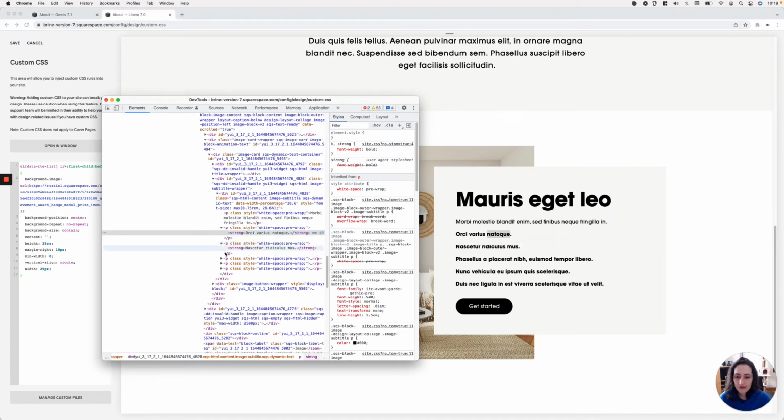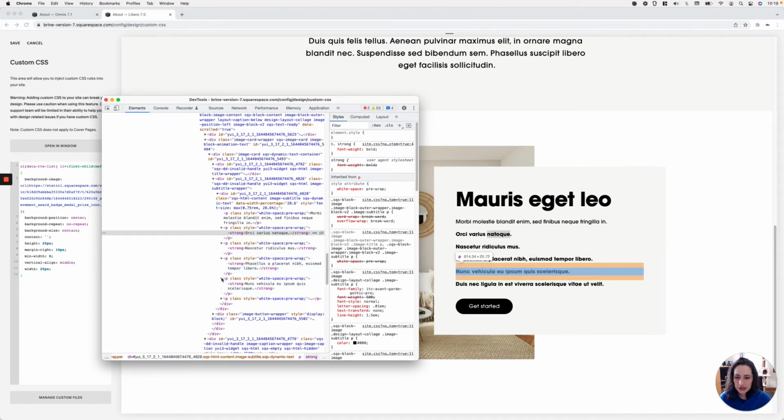So now that we have all of these things inside strong tags, what we can do is use something similar to what Squarespace is doing in terms of how they are applying bullet points and basically attaching a before to these strong tags. So let's go ahead and see what this would look like. So again, my target container, or my target element, the thing that I want to attach that bullet point to is the strong tag. All right.